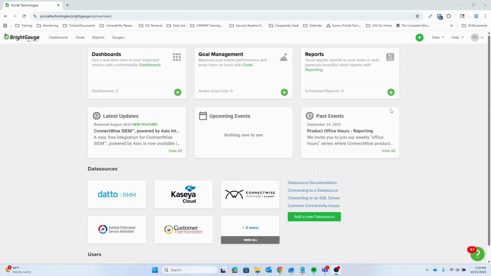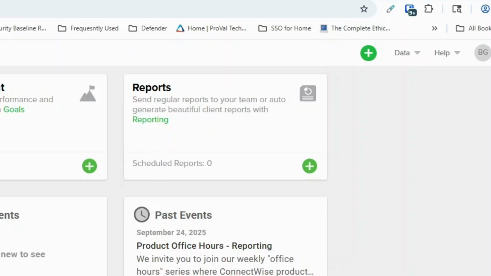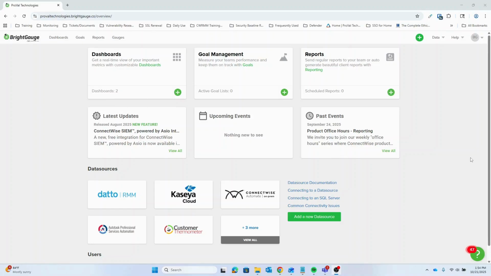So, like I said, these filters work for reports or dashboards, but the process is exactly the same. So, we'll focus on reports for right now. Let's say that you have an account manager at your company for some of your clients, and you want to send them a report, but you only want it to include the clients that they are responsible for. One way you could do that is add a filter to that report.